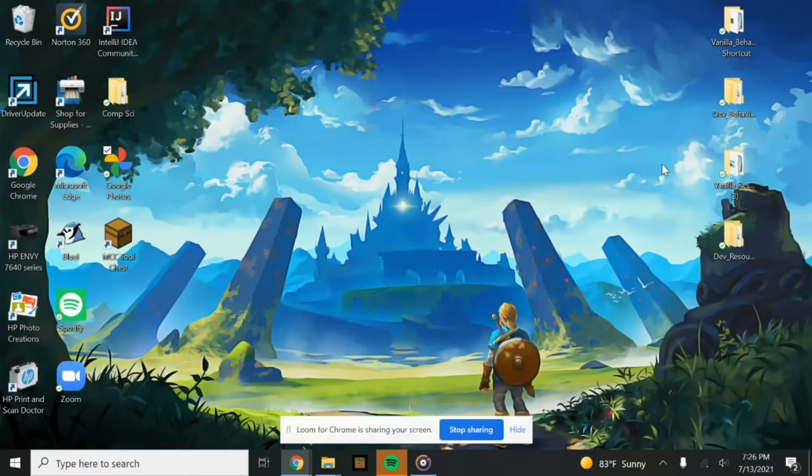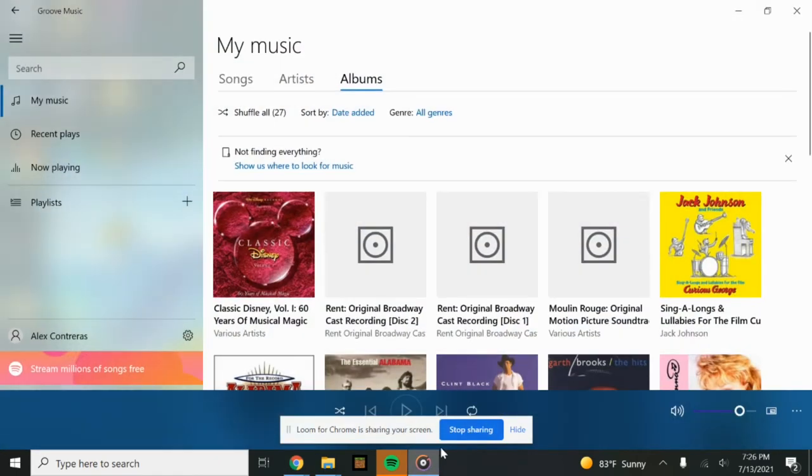So our other option for where we want to upload the music, if we don't want to upload it to YouTube Music for some reason, is Groove Music. Groove Music is Microsoft-owned, so you'll only be able to access it on things like any Microsoft tablets you have, Microsoft computers, your Xbox, Microsoft-owned things. They don't have an Android or iOS app, so you won't be able to access it on your phone, which is why I wouldn't suggest getting it.